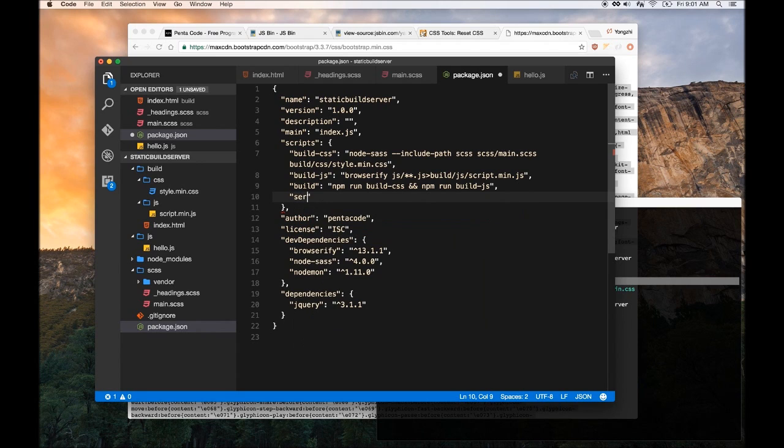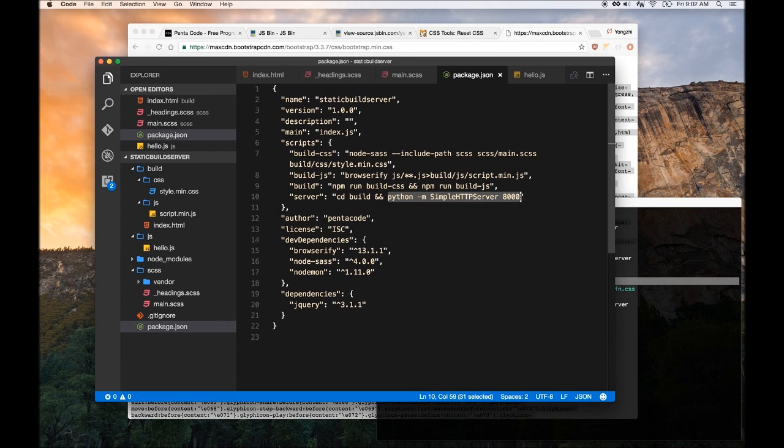I want to add a server command, and remember we start out at the root directory, so I want to go inside the build folder, and then I want to run python -m SimpleHTTPServer at port 8000. So when I do npm run server, this will go into the build folder and then it runs the Python HTTP server command.